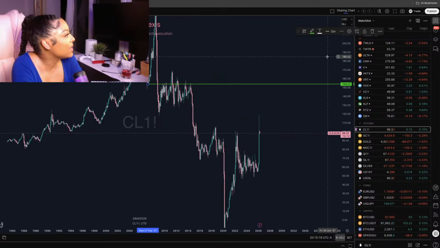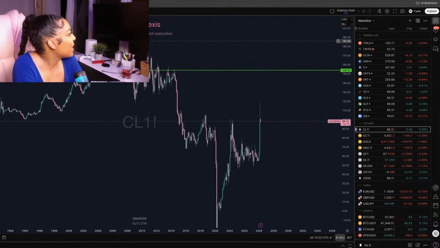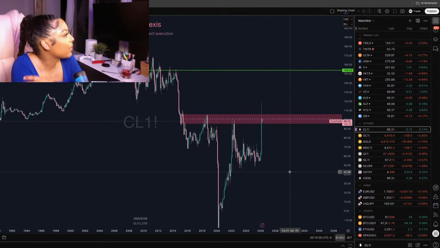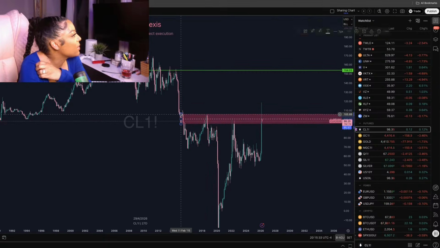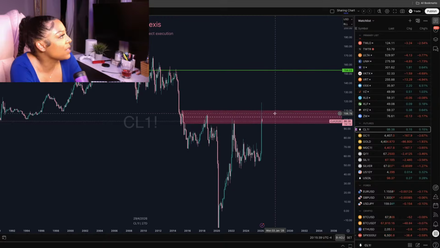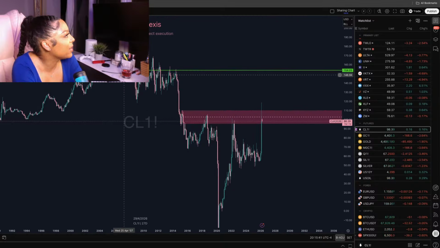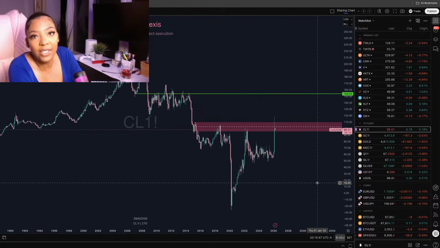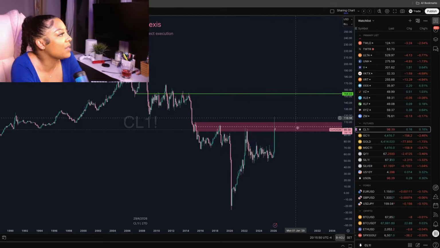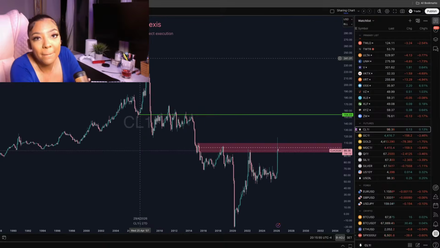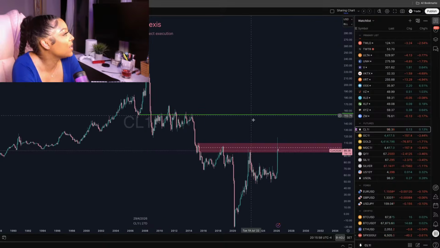So what I'm looking at on silver, if price closes a body over 110 on silver, I think she goes higher. Like this little swing right here, we close a body over this, I think we're going up. We're going to come test this breaker at minimum. But this is a dealing range. So dealing range logic is if they test the breaker and it makes a higher low here, it could very well take the high. The high could be the target. So we got to see what happens.